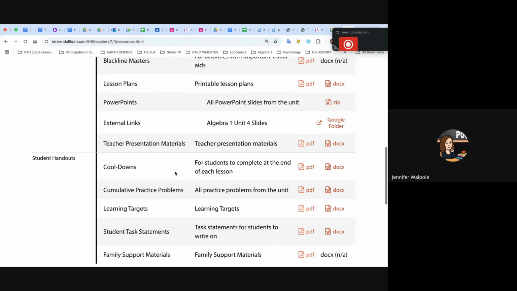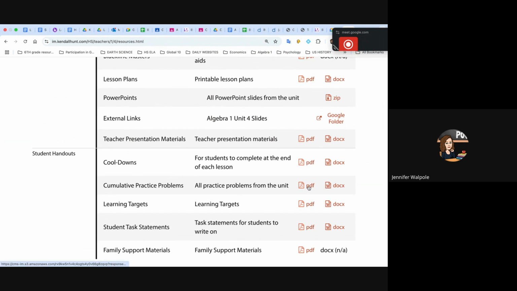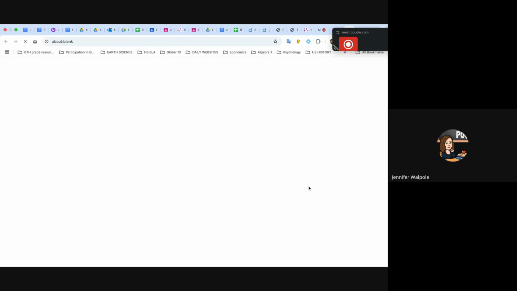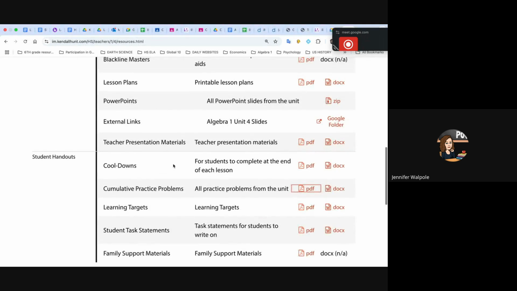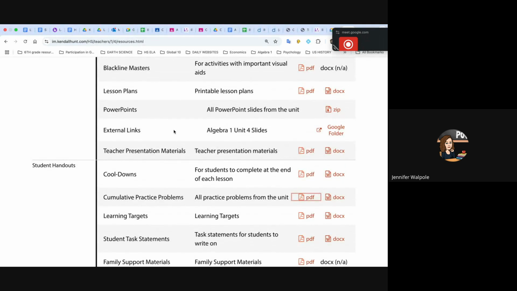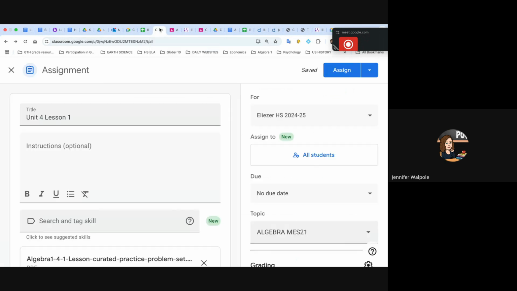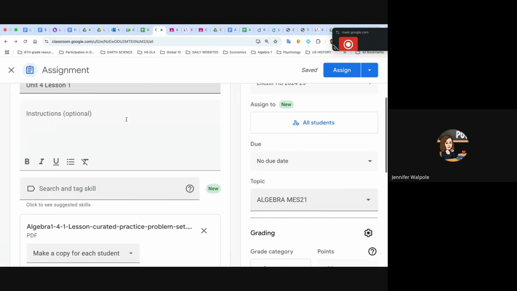But what I do use from here is the cumulative practice problems. If I go to the PDF, it will download all of the cumulative practice problems. I'm not going to download them because I've already downloaded them, but you hit save and then all of the units are there. How I assign an assignment is I take one of them.